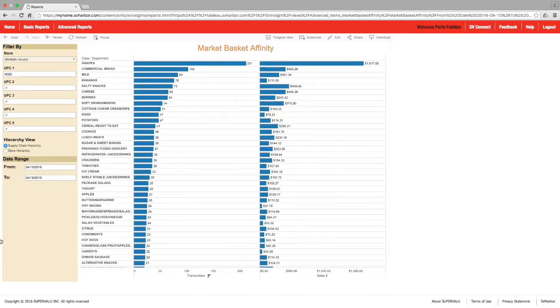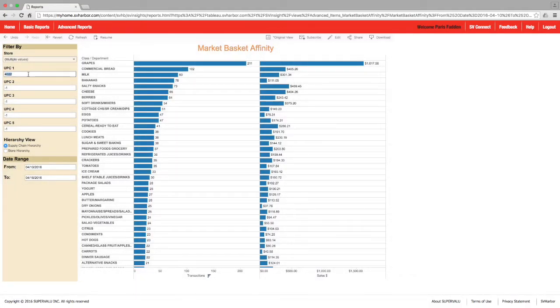The Market Basket Affinity Report delivers a view of other products sold with a selected UPC or UPCs in the same shopping basket. When you land on this report, information will already be loaded for the first store in your drop-down list. For this training, we are using a live store's data, so we will block the actual store number we are using. This report allows you to enter up to 5 UPCs. Any valid UPC will be recognized if it is sold from the store or stores during the selected time frame. This includes unknown items.